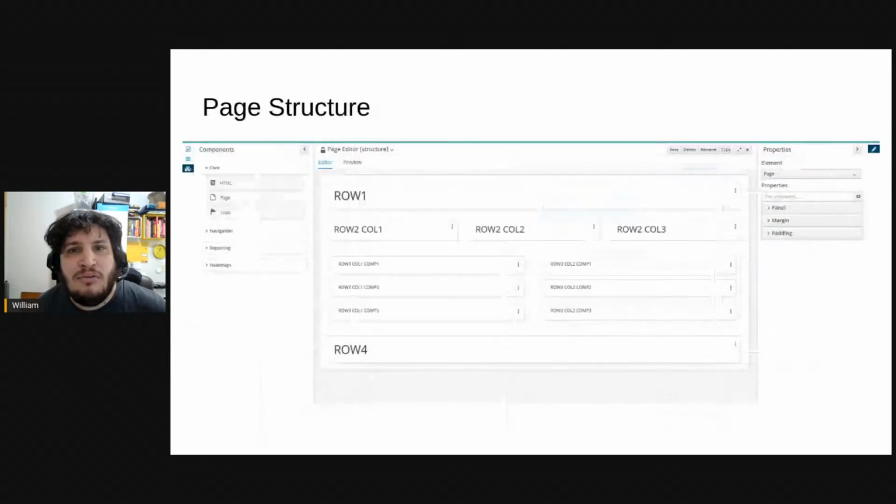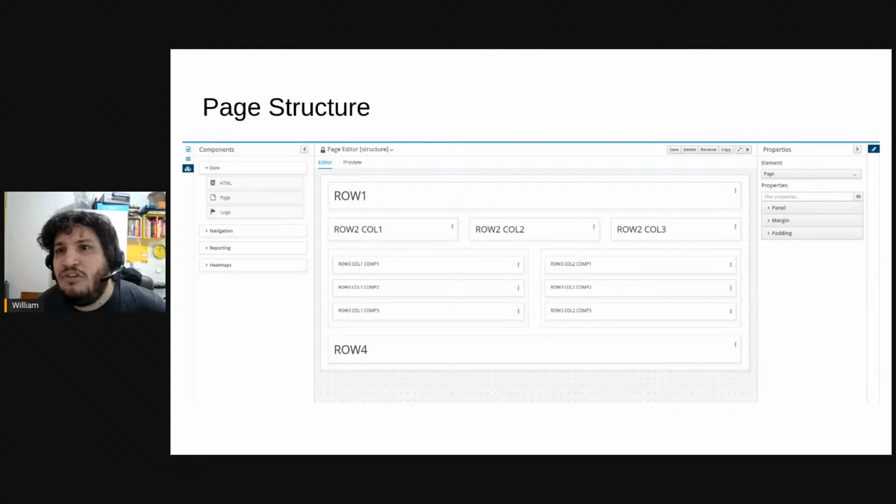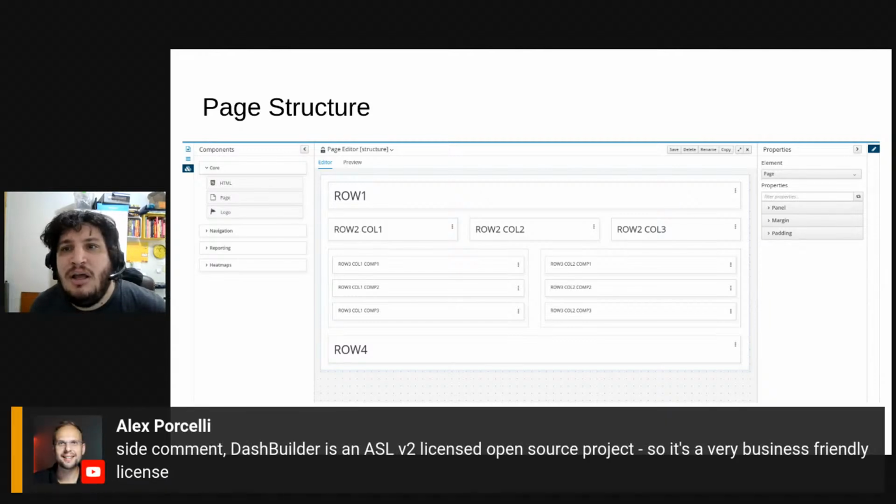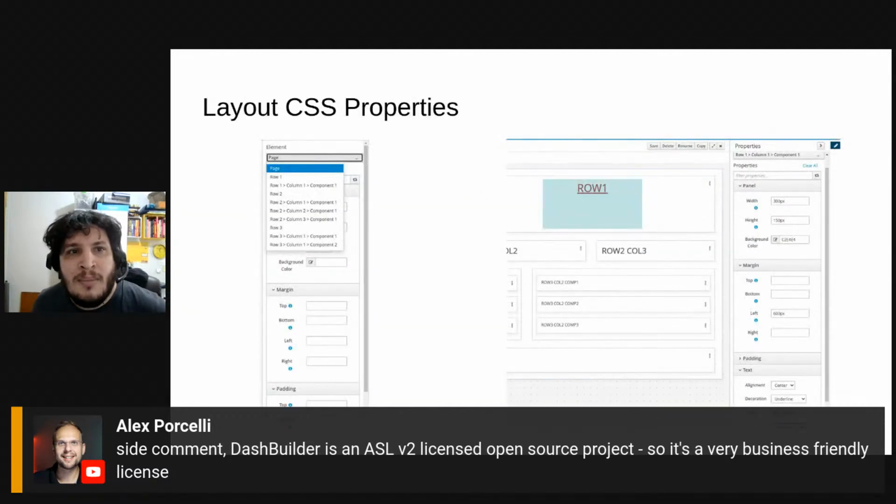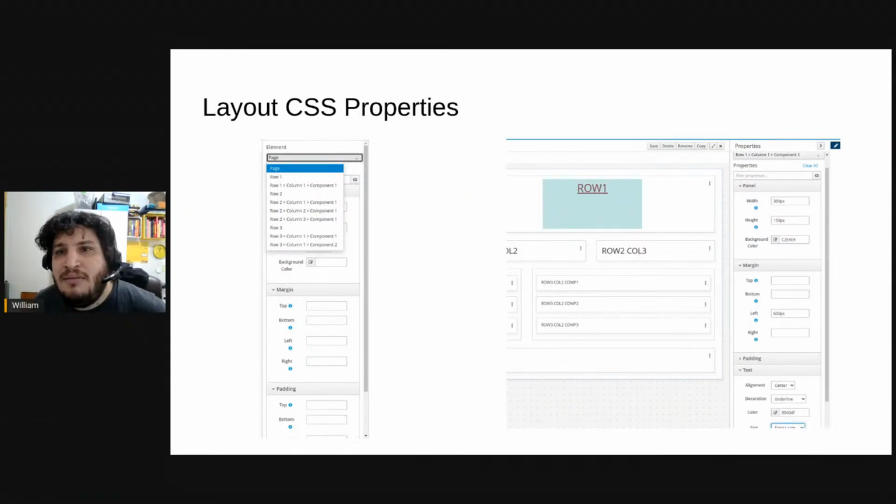And each of the components that is in the page, so each of these parts of the page, has a component inside it. And each of these components, you can edit on this right side here. You can edit the CSS properties for each component. And what can you edit? Basically, you can add everything related to the sizing of the component, and the container also can be changed, the margin and the padding, and the text inside that component. And it does not matter what is inside that row. This will be applied to the parent component of what is inside here.